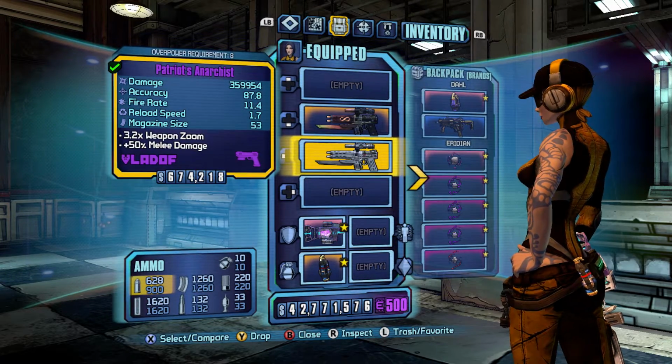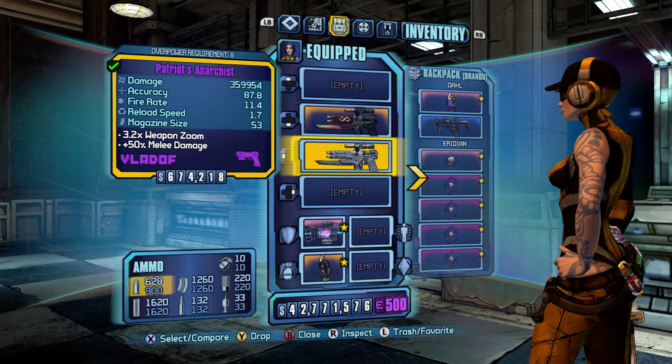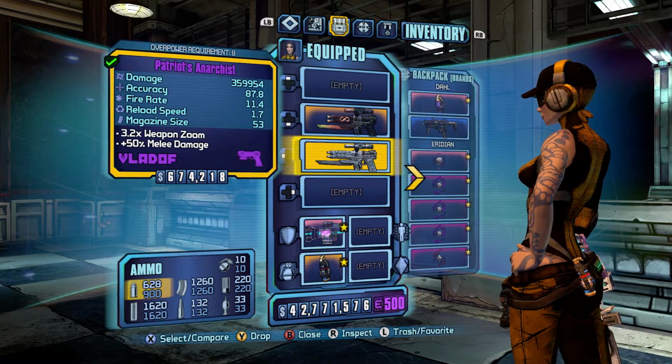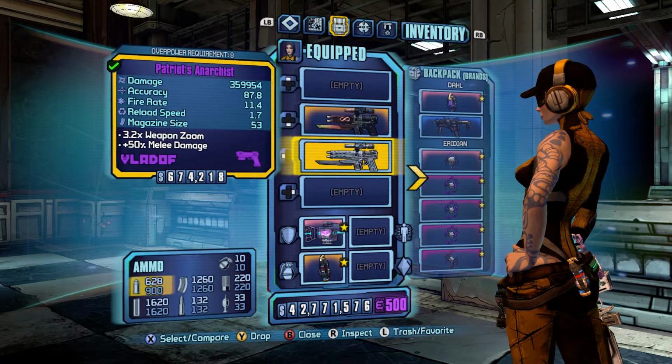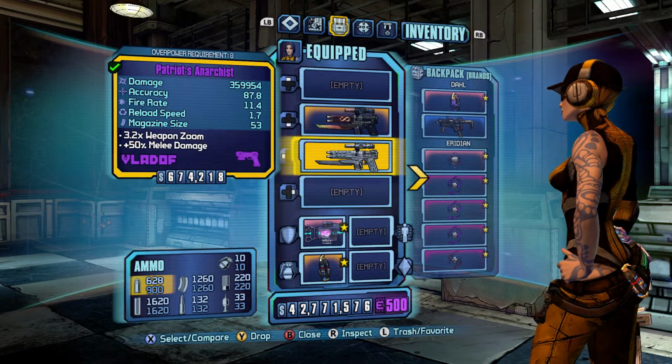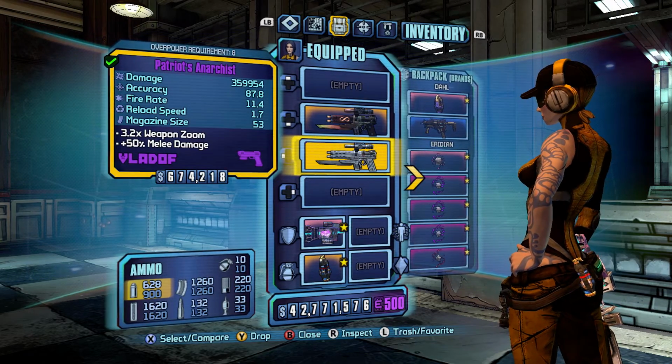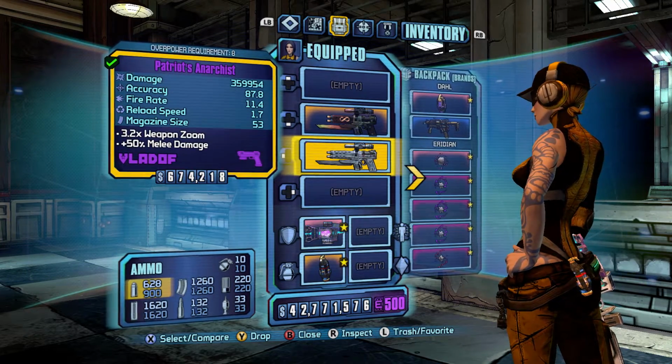If the Infinity was a shotgun or a sniper, I could see it being a cool concept. I mean, an Infinity Sniper Rifle, even if it had lower stats, imagine how good that would be for like Zer0 or something like that.